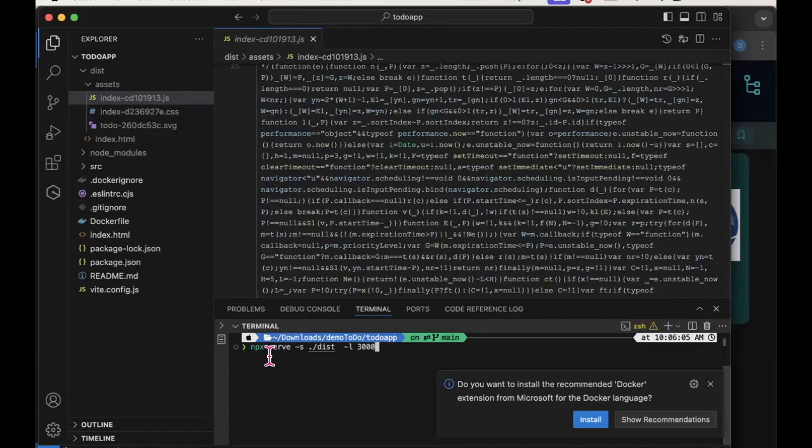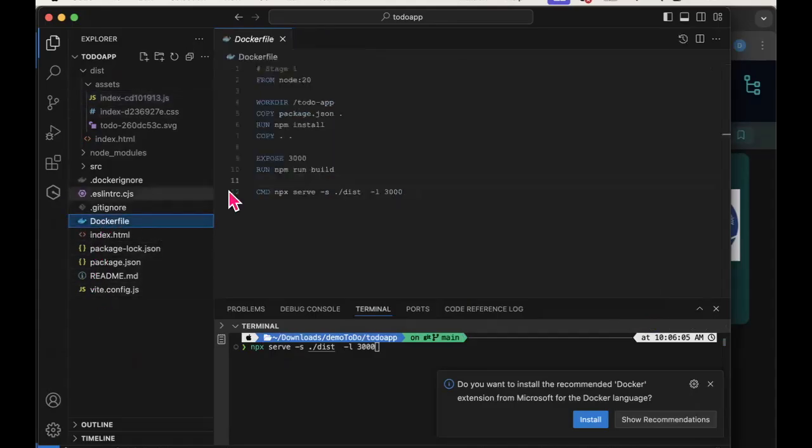However, what we're really interested in is Dockerizing this React app. And so here is a Docker file, and I've given you this Docker file. What I'm doing inside the Docker file is essentially recreating what I would normally do out on the command line. So, I have to run npm install.